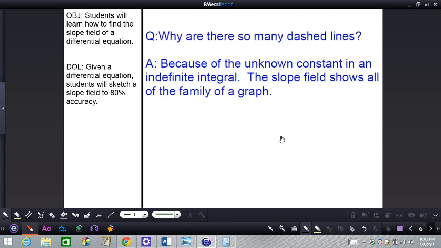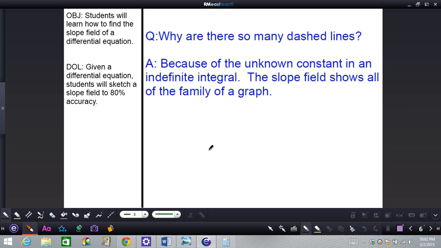So question, why are there so many dashed lines? Quite often when I'm teaching this, and so I'm kind of expecting you guys are thinking it too. The reason is because you have this unknown constant, that c. That c could put it anywhere. So we have to account for it to be anywhere. The nice thing is it can show you the entire family of a graph. In other words, it can show you a quadratic placed everywhere. It's not a specific quadratic. Or a rational function placed everywhere, or a sine curve placed everywhere. So the whole family of sine curves. Okay, but that's basically what slope field kind of stands for.